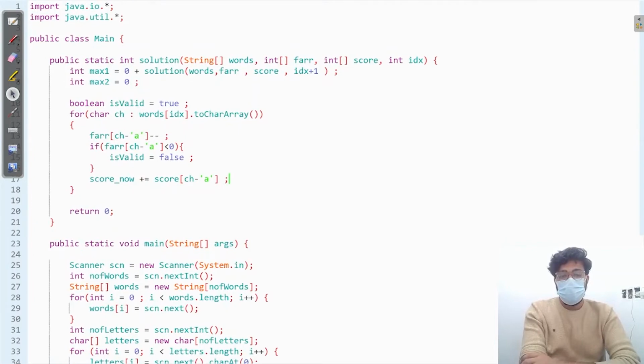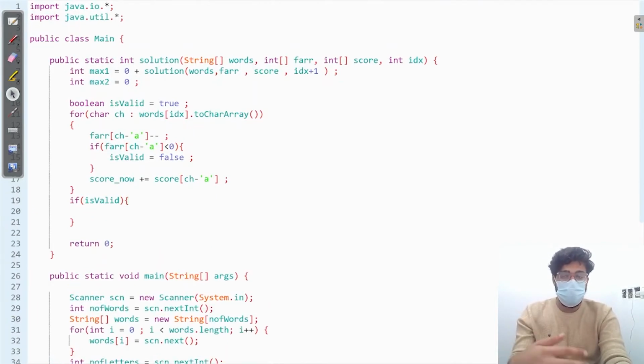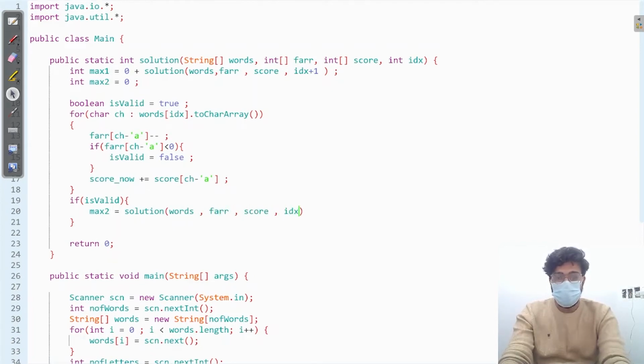So this is done. After this part, when I get outside the for loop, what I have to do is check if isValid. If everything is valid, then I have to make my call. So here I will make my call. max2 is equal to solution with words, frequency array, score, index plus 1.